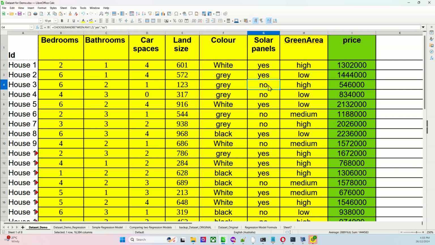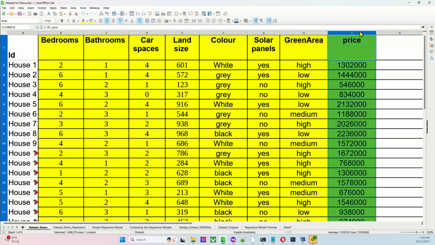If there is no swimming pool in the house, probably the price of the house will be lower. So the aim of the machine learning model is to come up with a mathematical formula which can be used to predict the target variable, that being price in this case.